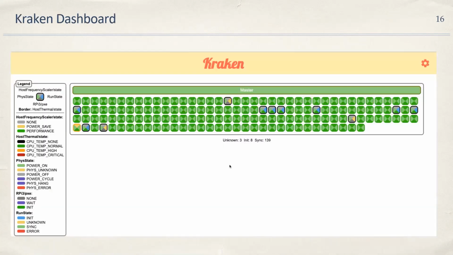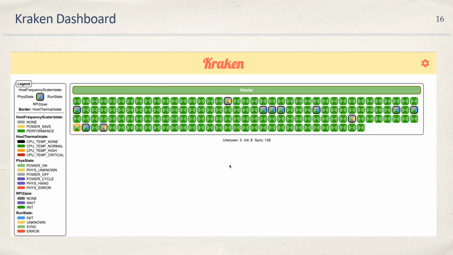And this is the Kraken dashboard. As we know, Kraken is an automation and control framework developed by the Los Alamos National Laboratory, and it is an open source framework.